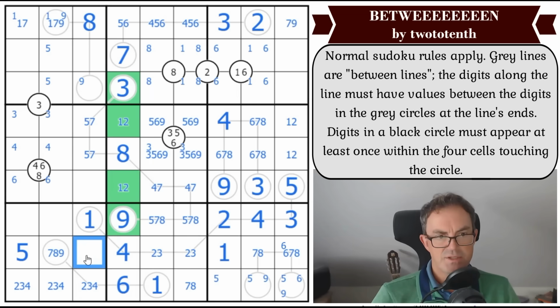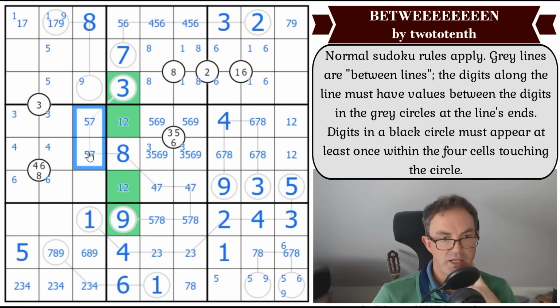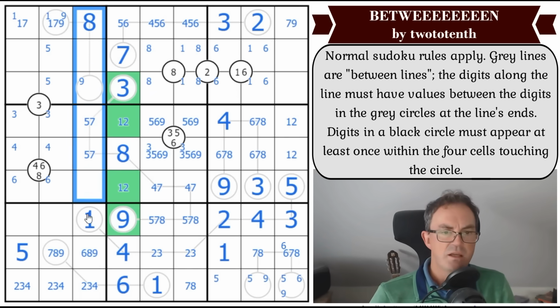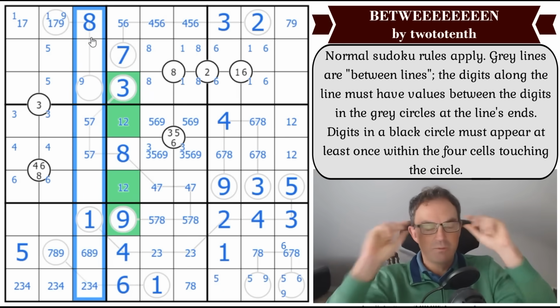This square is 6, 8 or 9. No, I was about to say it can't be 9. That's not true. It depends where the 9 is in these squares. It can't be 7 because of the 7 here. So 2, 3, 4, 6 and 9. Oh, I see. There's a couple of cheeky little cells here that we're having to focus on.